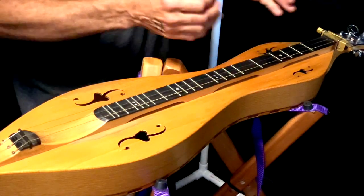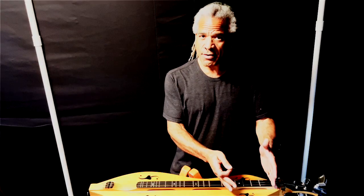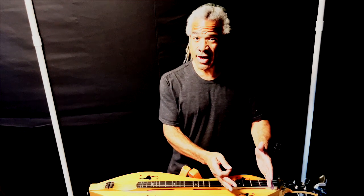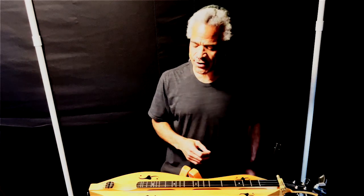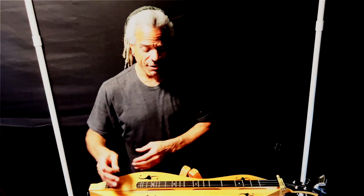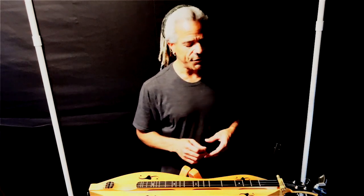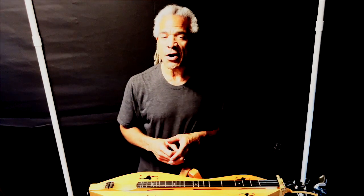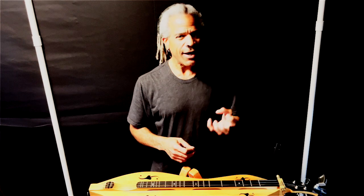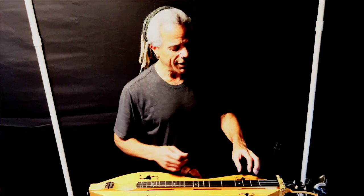For now, we're going to concentrate on staying in the lower region, note-wise, of the mountain dulcimer, although this is the top of the instrument. The lower notes are here. This is the bottom of the instrument, but the higher notes are here. It can be confusing. We like to stay right about here in this area because a lot of the notes and chords are much easier to reach, and they sound great because they're nice and low down here.